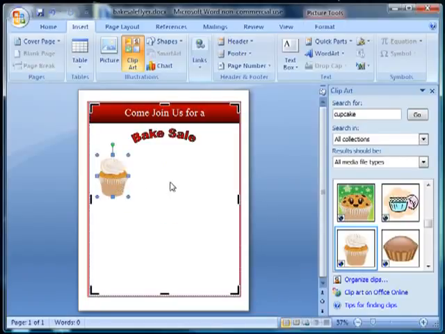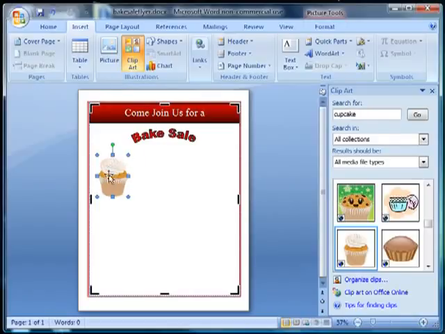Now, when you use a canvas, your artwork, your pictures, your photos, your clip art just pops right onto your canvas, and you can freely move it around. It won't be inline like you were using the traditional word publishing features.